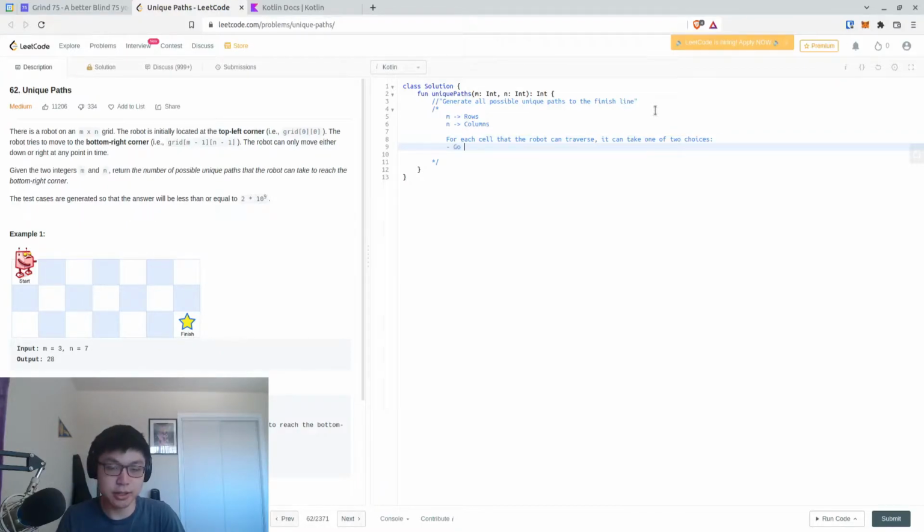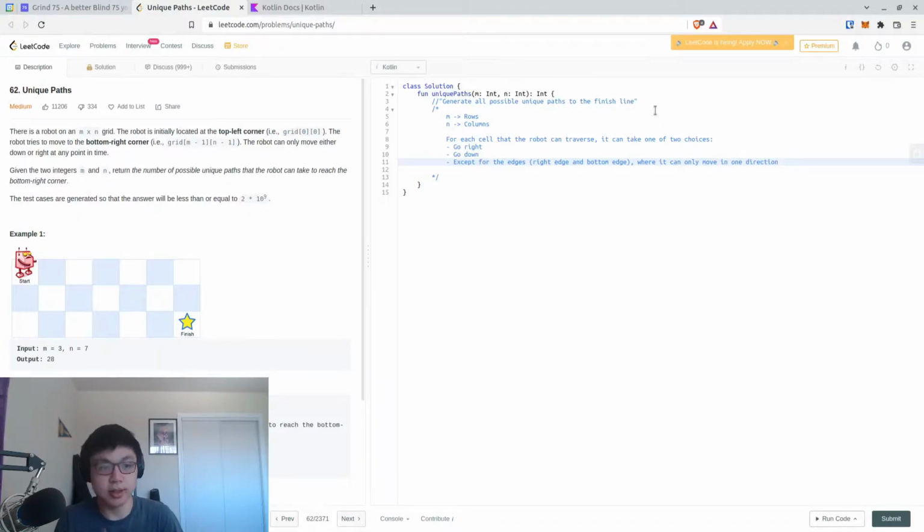It can either go right or it could go down, except for the edges, specifically on the right edge and bottom edge, where it can only move in one direction. So there's no exception there.